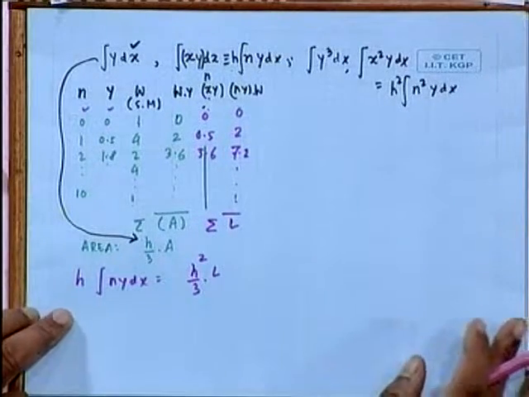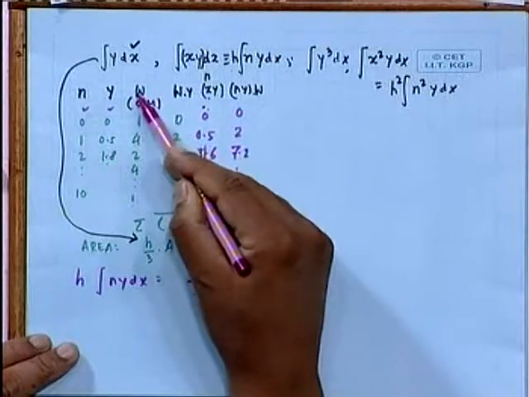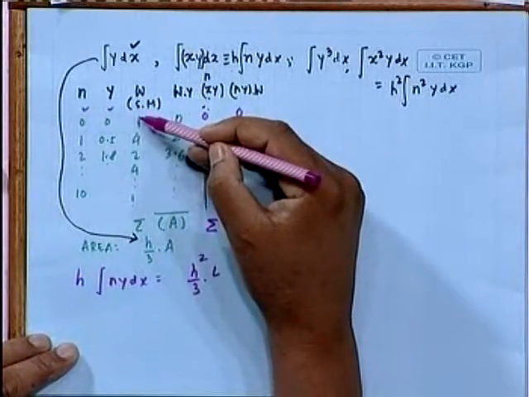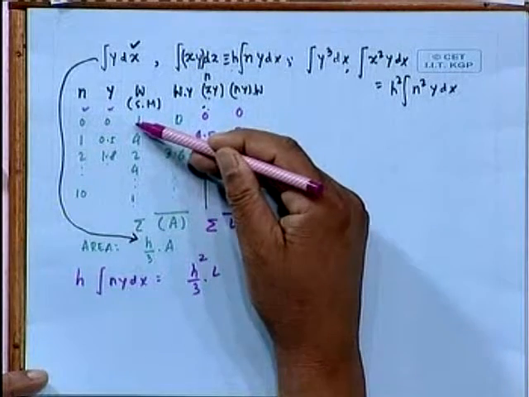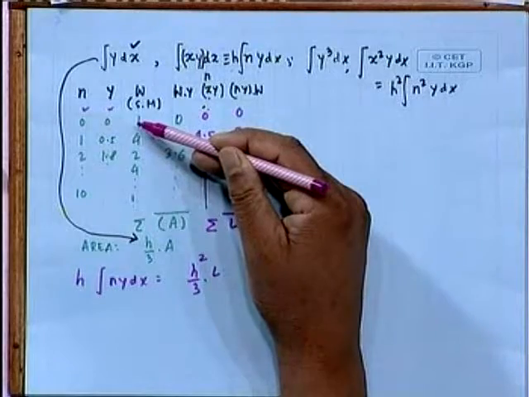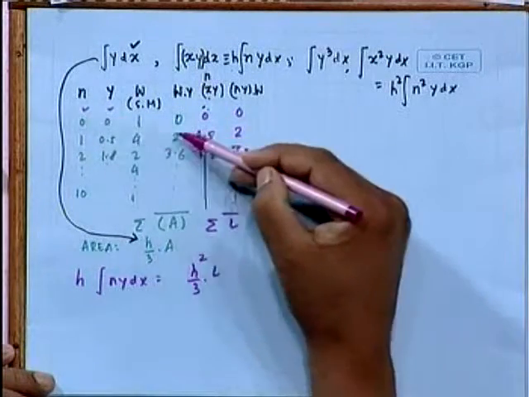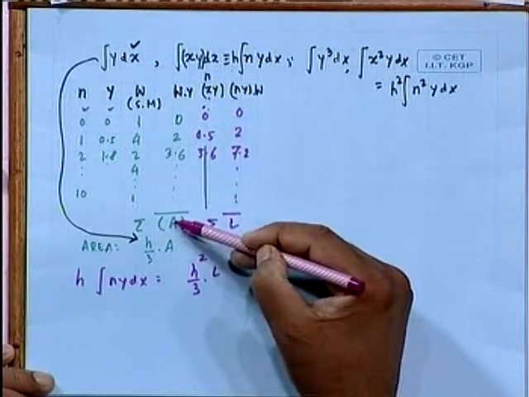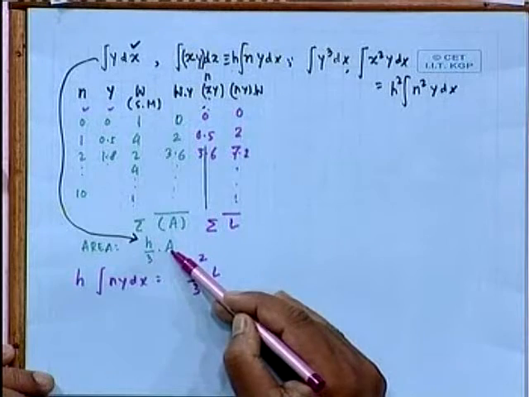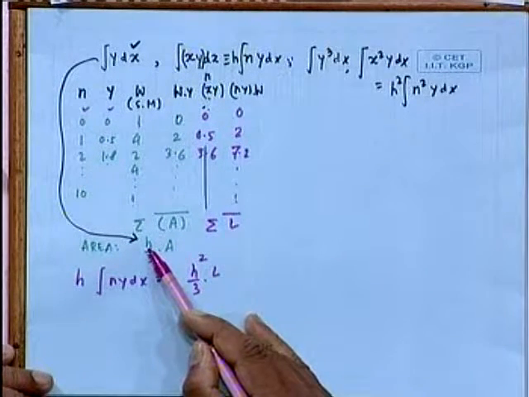Okay. You will see the units also afterwards. See, this has no unit. Let us check the units if there is a confusion. This has no unit. It's not meter anything. Y is a meter. So these are all meters. A is in meter. H is in meter. So this into this gives me meter square.